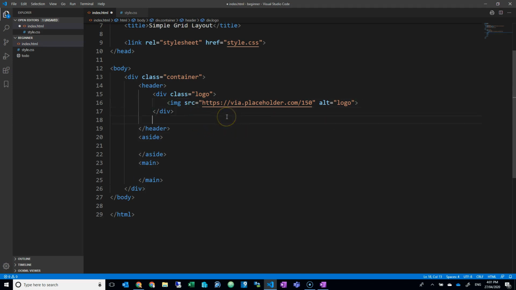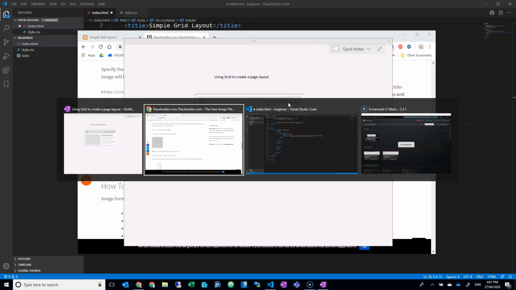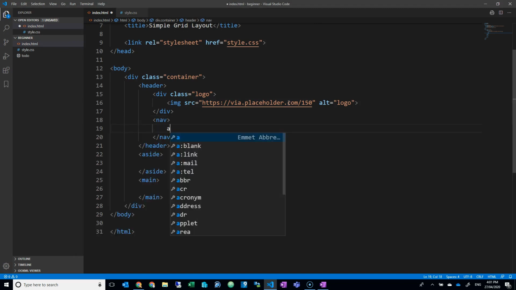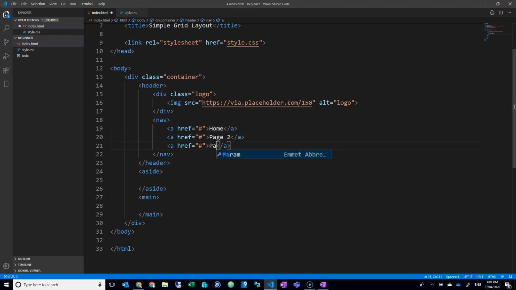And we've also got on the other side of our header some navigation items. So I'm going to create a nav section, and I'm simply going to put some dummy links in here. So this is going to be a home nav, this is going to be page 2, and this is going to be page 3.